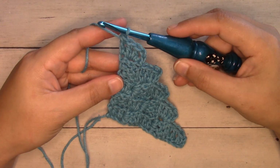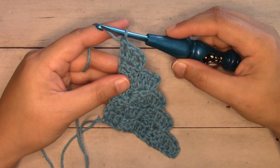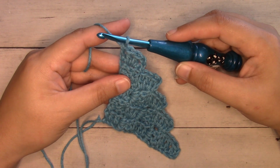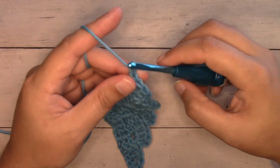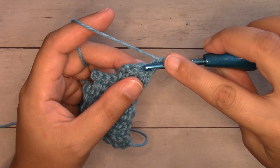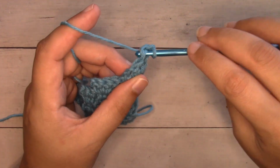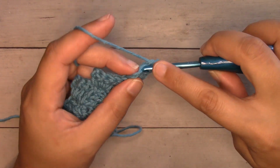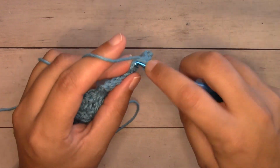Now that we have reached the size that we're looking for, we are no longer going to be starting either side with a chain 6. We are going to start both sides with a chain 1 and turn. We're going to slip stitch into the second double crochet, insert your hook into that stitch, yarn over, pull through that stitch and through the loop on your hook, slip stitch into the third stitch, and slip stitch into the fourth stitch.